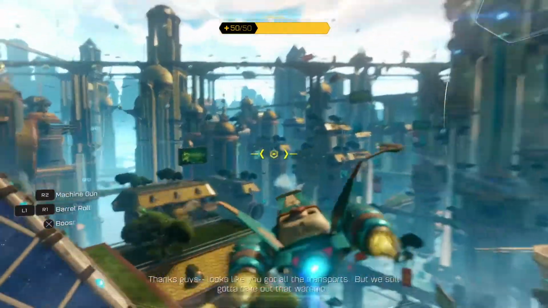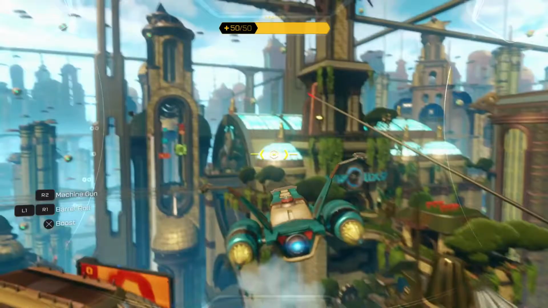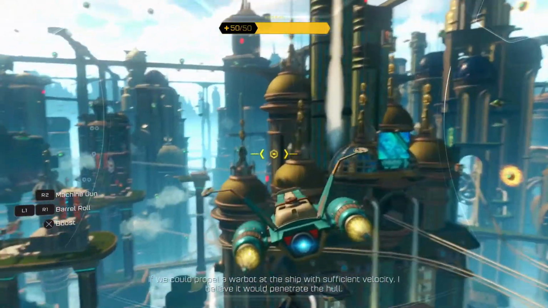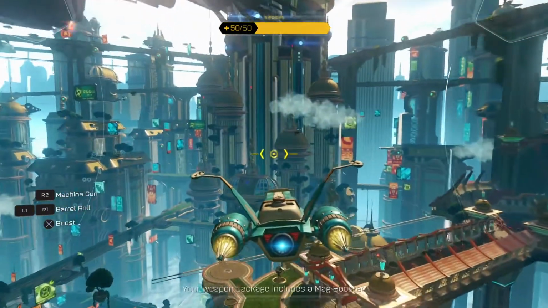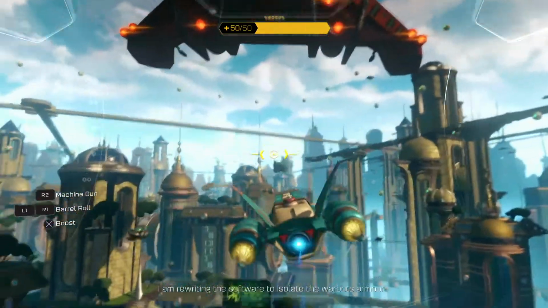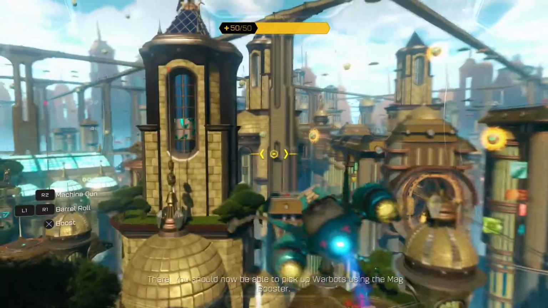Thanks, guys. Looks like you got all the transports. But we still gotta take out that warship. The Warbot's armor is made of a rare titanium alloy. If we could propel a Warbot at the ship with sufficient velocity, I believe it would penetrate the hull. Awesome! How do we do that? Your weapon package includes a mag booster. I am rewriting the software to isolate the Warbot's armor. There. You should now be able to pick up Warbots using the mag booster.